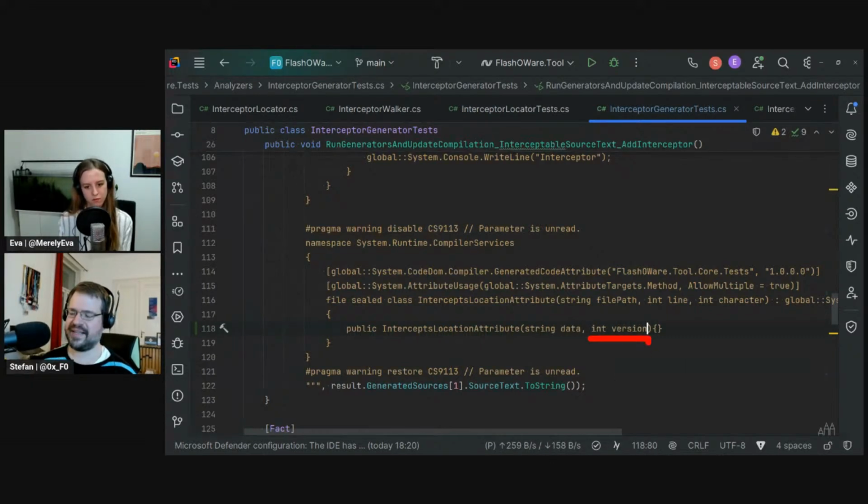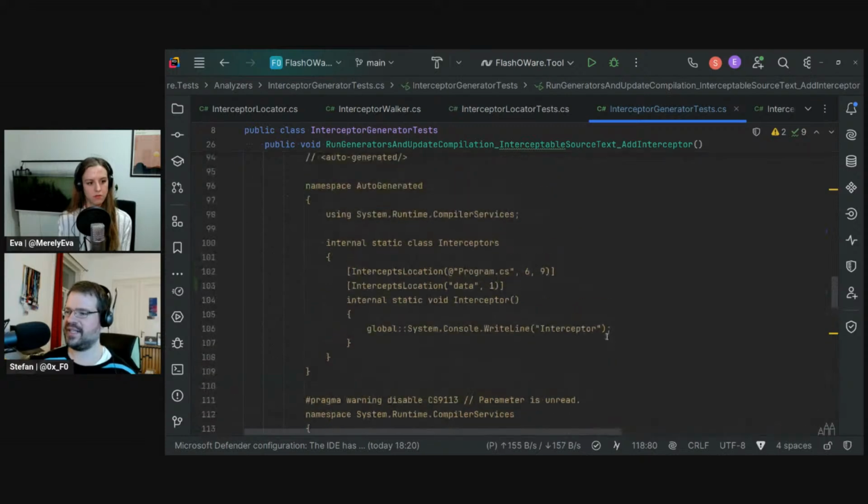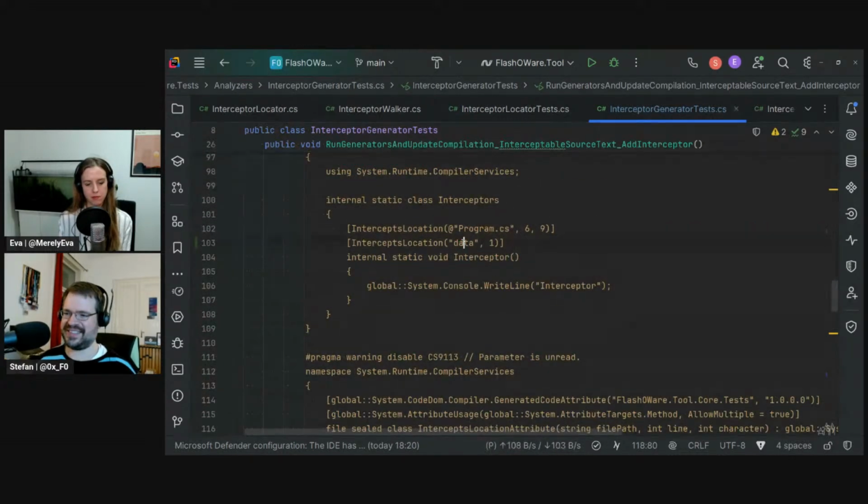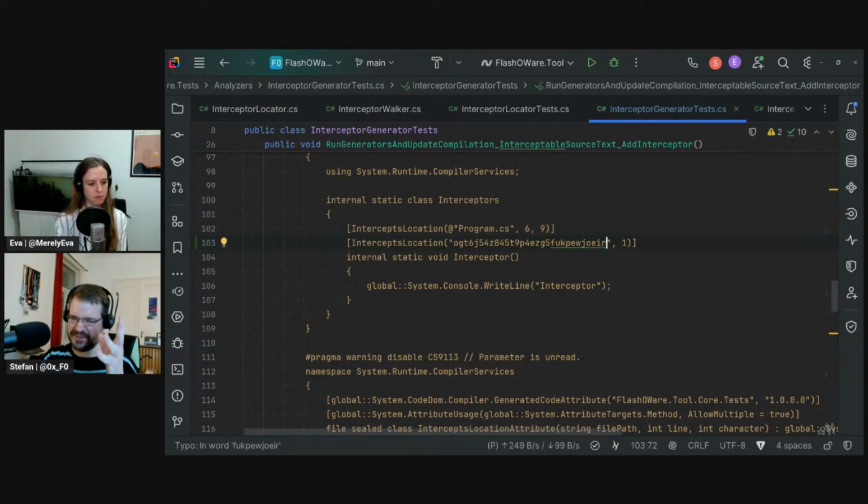And the int version, at the beginning it will be version 1, dictates how this data string is interpreted. This data string, I think, can look like something like this. I'm not sure, some hashed data encoded. I'm not sure what is encoded in there and how it is hashed. There is some algorithm behind it.